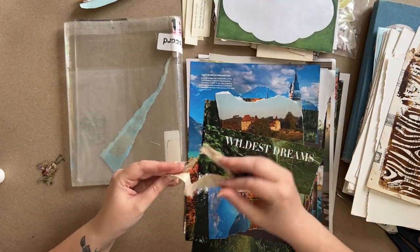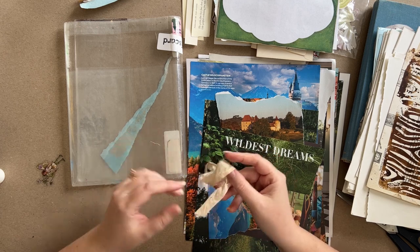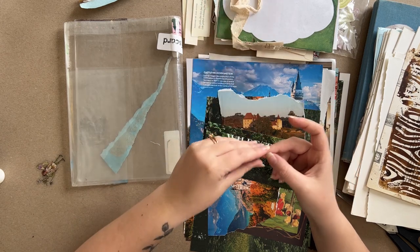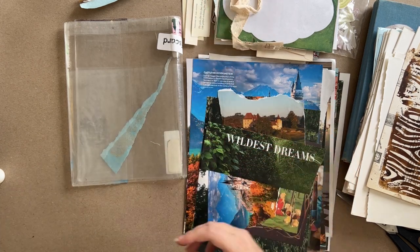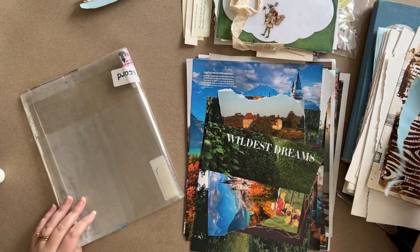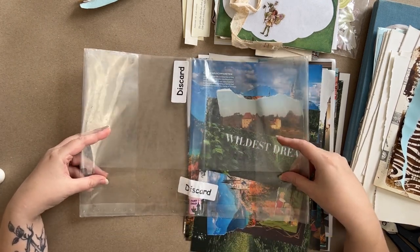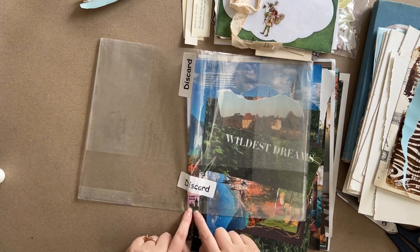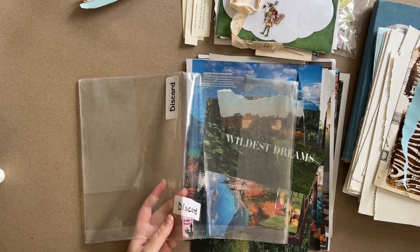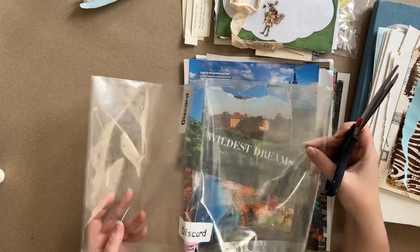Some ribbon — sorry, silk ribbon — and it looks like I dyed this with lotus stamen, which is to say almost not at all, but there's a little piece of lotus stamen in there. I've got a little fairy sticker, another little scrap of end paper, and then we've got the library jacket that was on the book. I'm mostly keeping it because I love this little 'fairy tales' genre category label — I'm just going to cut that out. I could also use this for like a shaker element.